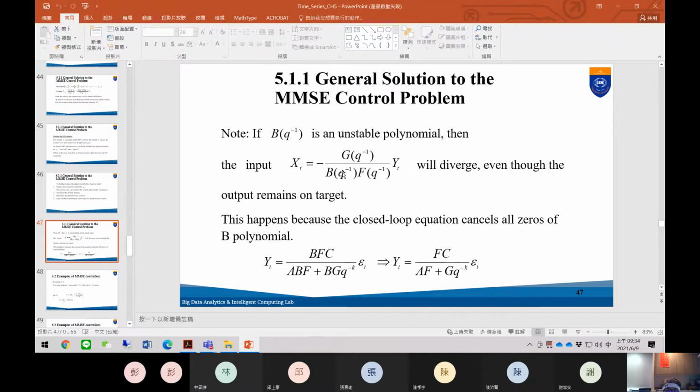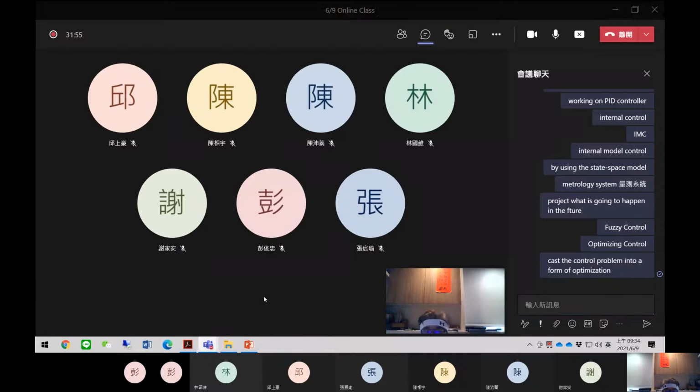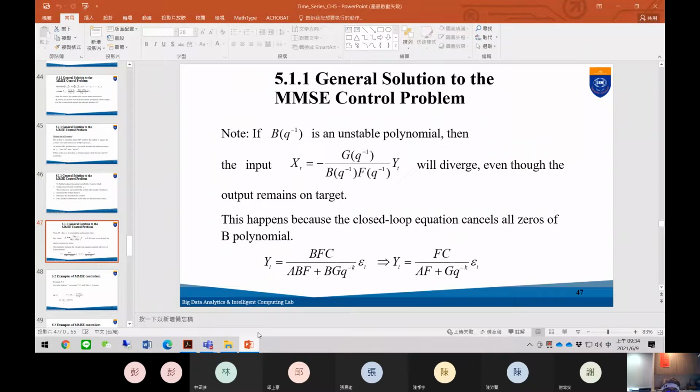Since it is unstable, when you put B minus G over BF, since the B is in the denominator polynomial, it will be very unstable and will diverge, even though the output remains on target.